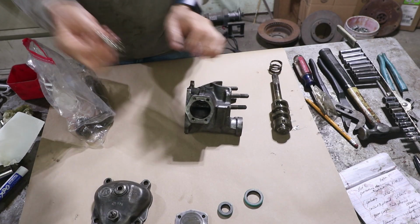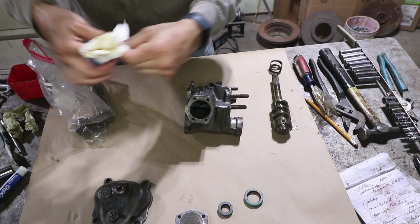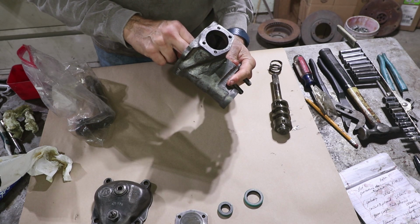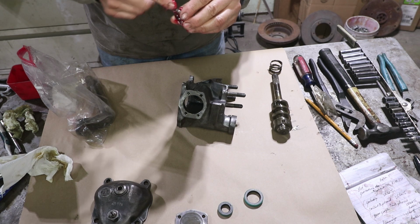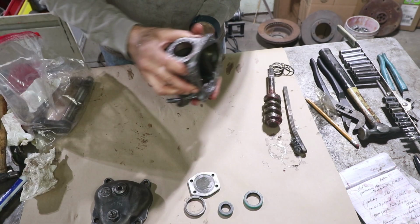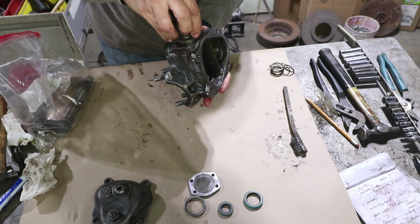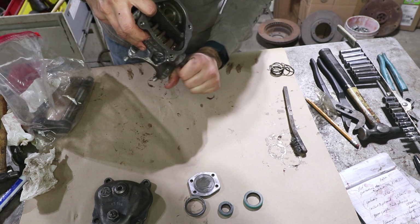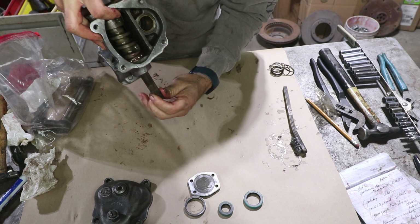This is the bearing that I kept track of. I know that this bearing is the one that falls out from right here. This one goes right down in there like that. The box gets filled with oil, but it's still a good idea to pack the moving parts with grease too. Then the worm gear goes in like so, and it rides on that bearing just like that.